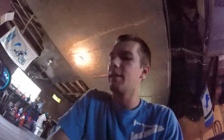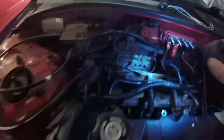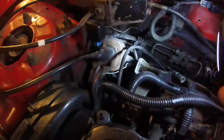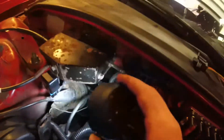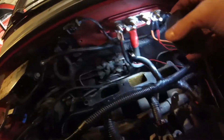I got the intake manifold off. Pretty easy to remove - there were five bolts with 10mm heads and then a metal bracket that bolted up front. Now I have much better access to everything here - I can get to my main harness and all the wires running to it, start plucking things out that I don't need, get rid of the cruise control bracket which is super ugly and gets in the way, and also get to my heater core fittings.